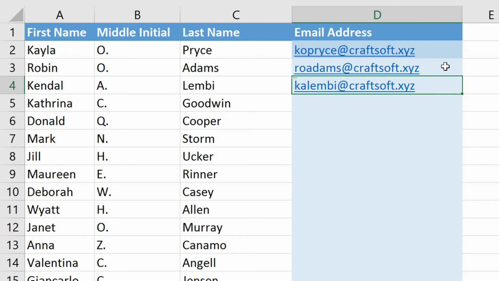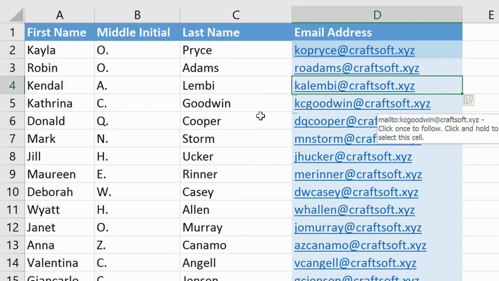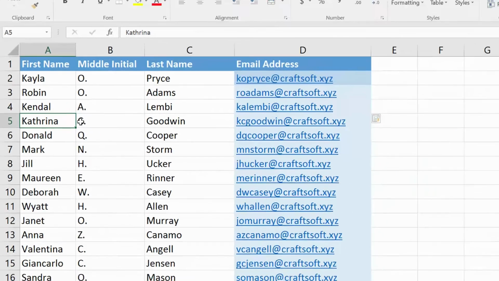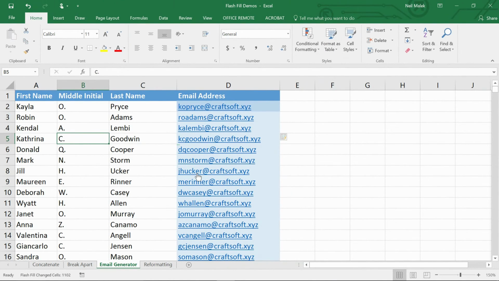Now, at this point, because there's a KO Price, an RO Adams, and a KA Lemby, if I use Control-E on my keyboard, Excel will recognize middle initial and first initial here and put those two things together.